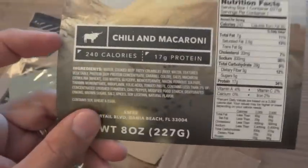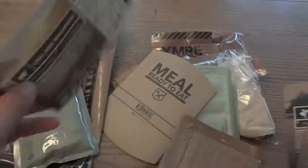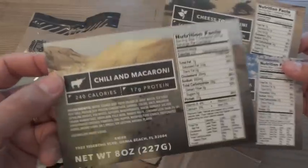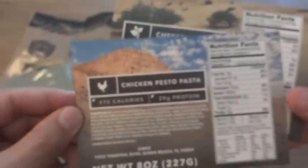So this is the beef card, and I noticed that they had 3 different cards. And even this is sort of a nice touch. They all have different pictures on them. You have the beef one, the chicken one, and the vegetarian one.